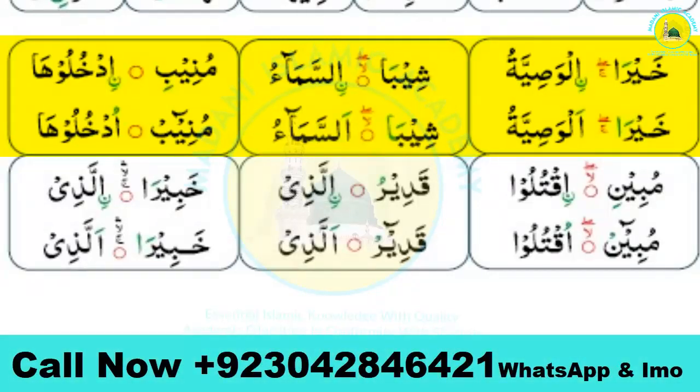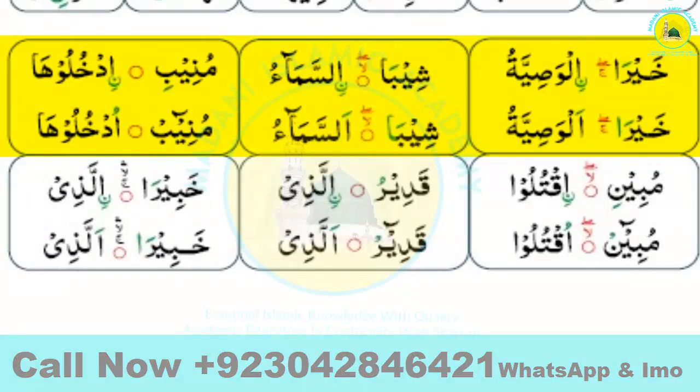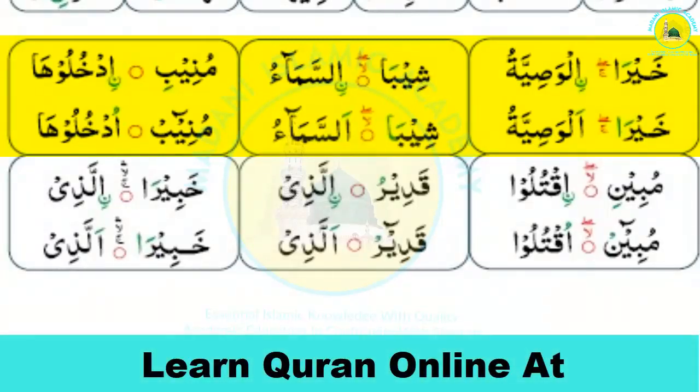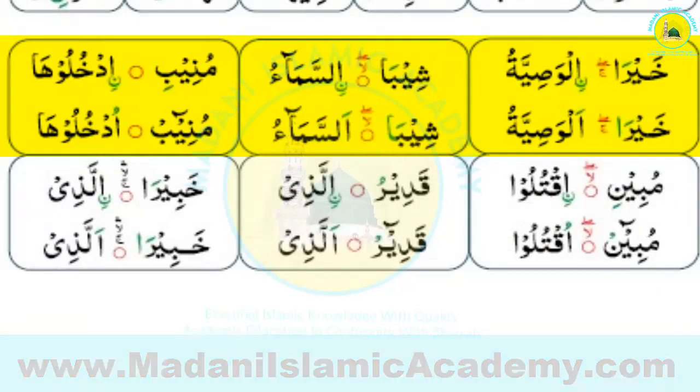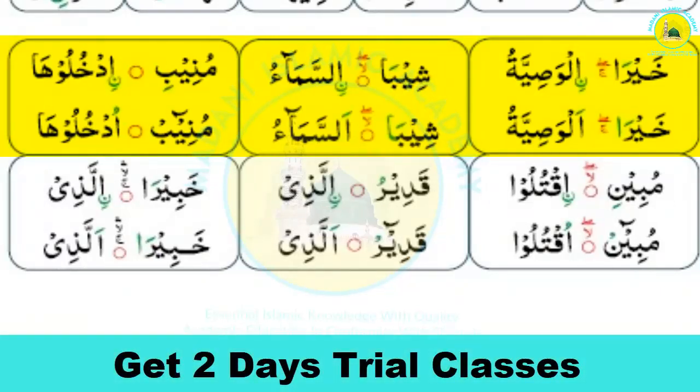Al wasiyatu. Now, how do we know that we have to put a zabar there? Just look at the second letter after the sakin letter. In this case, the sakin letter is the lam, the first letter is the lam and the second letter is the waw. So we put a zabar on this lam to make this al.